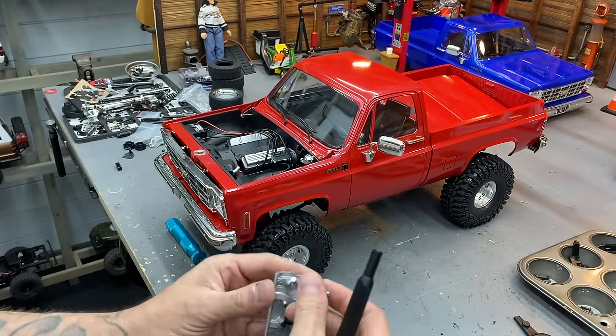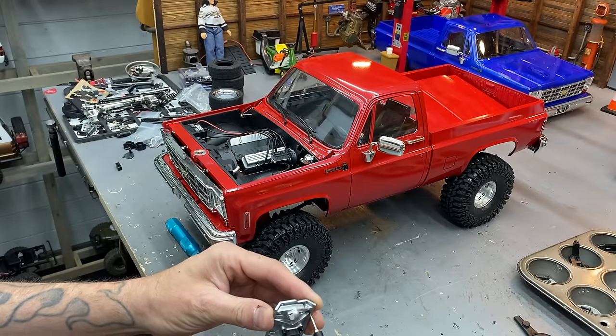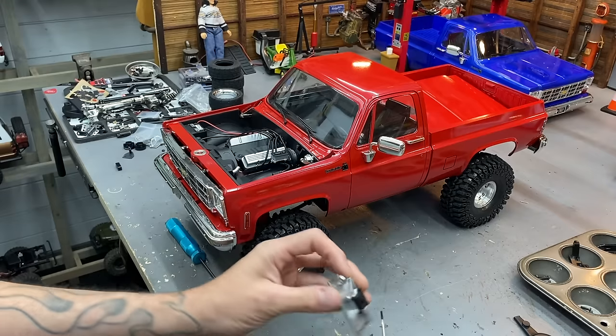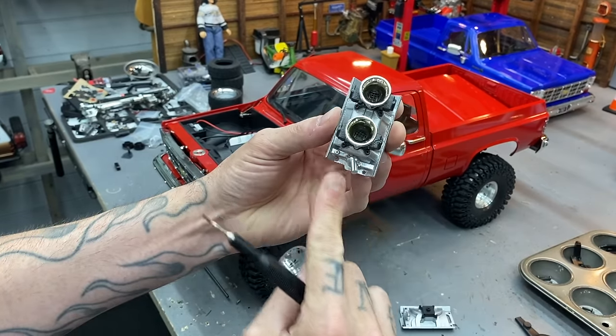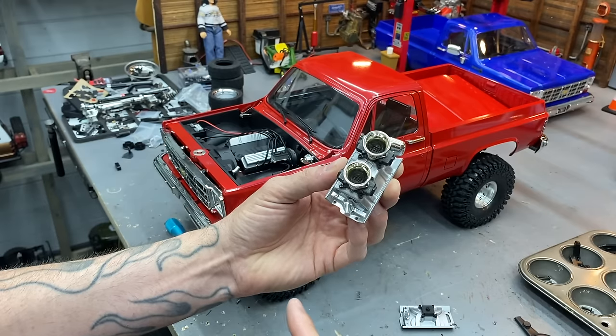I've got to figure out if I need to drill this out or if we can force this tiny little sucker in there. We don't want to leave anything disconnected. You know, get all our vacuum lines and stuff hooked up. Radiator hose. One thing with this is it's at a different angle. It's kind of angled backwards that way. So our radiator hose is going to have to make some hard bends. I don't know how it's going to look.